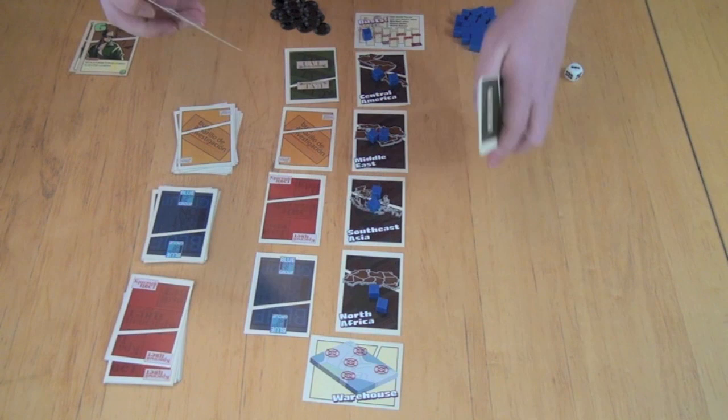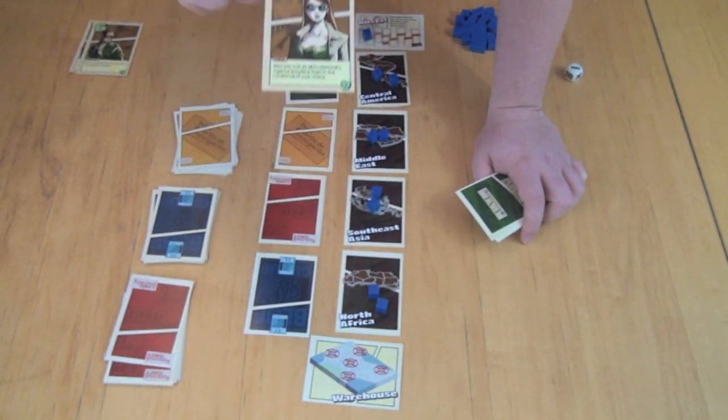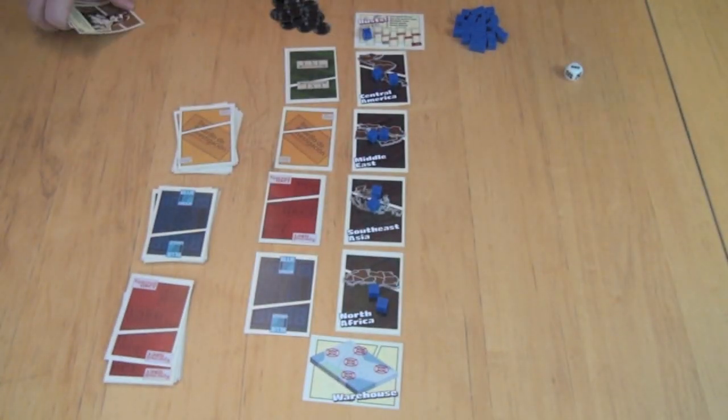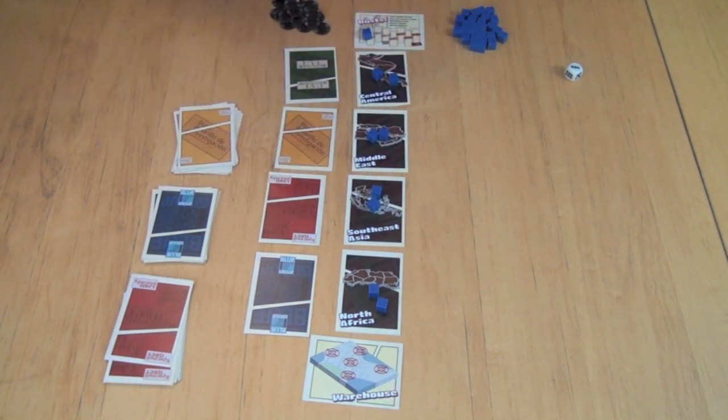Or you have the Spy here. The Spy is a 4 value, and when she's flipped up, she can look at all of the probationary agents and rearrange them at locations as she sees fit. So you have several of these different cards with different abilities, and there are more, but note that everybody has the same deck of cards.